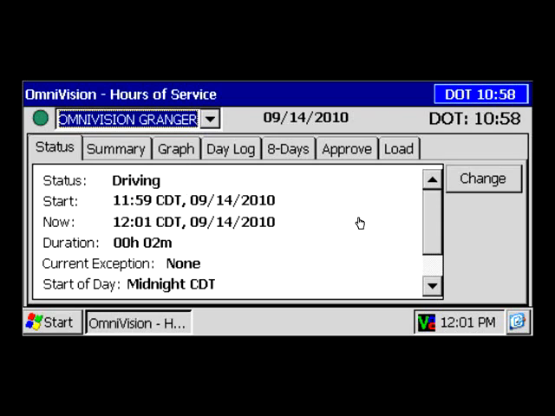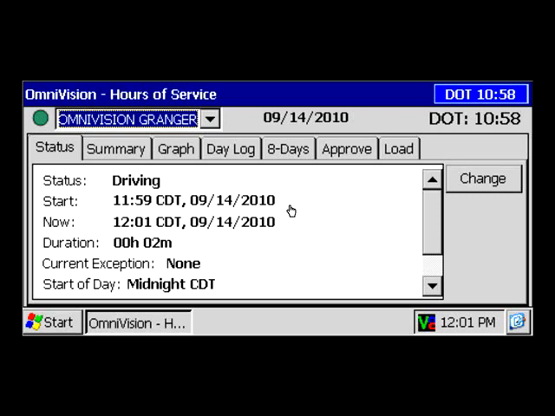If you stop driving within 3 minutes, you will be switched back to on-duty and no driving time will be registered. Also, if you stop driving before reaching 15 miles per hour and before going 2 miles, no driving time will be registered. After driving for a couple of hours, it may be time to stop and fuel.